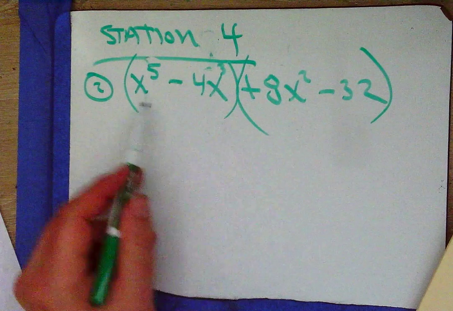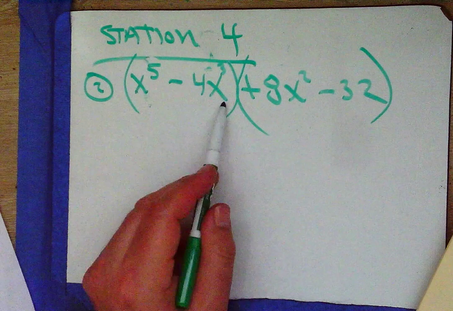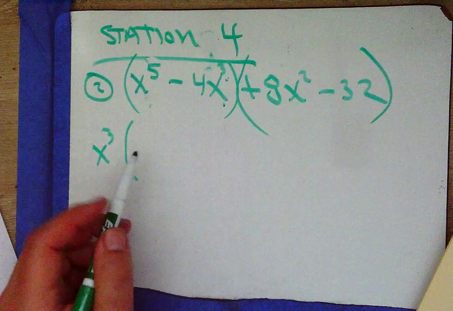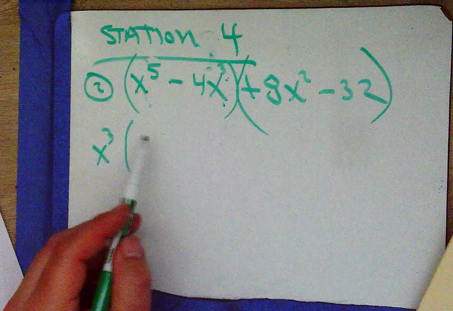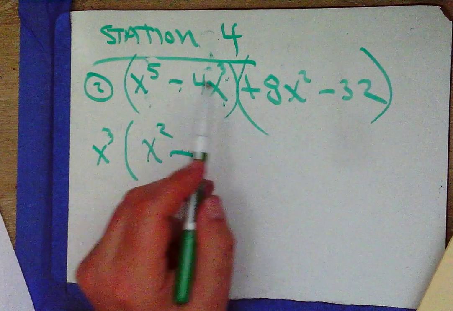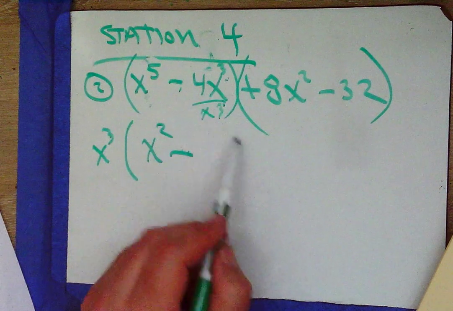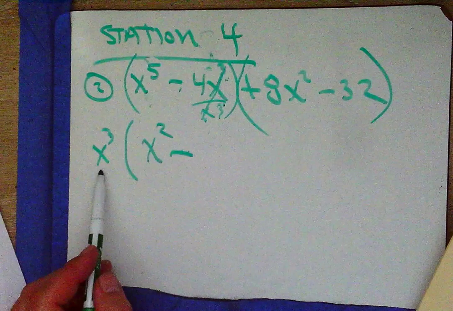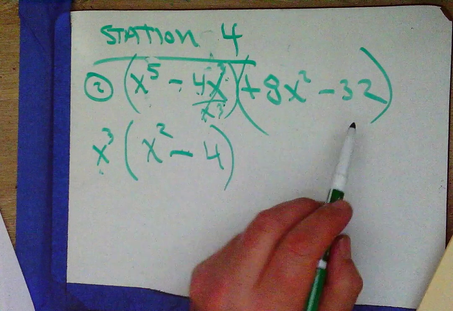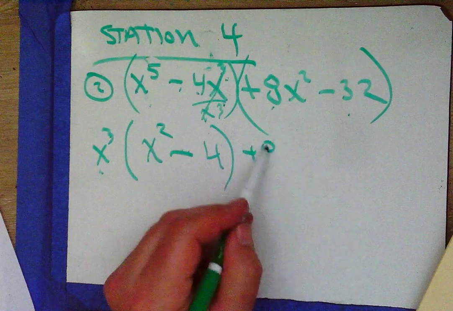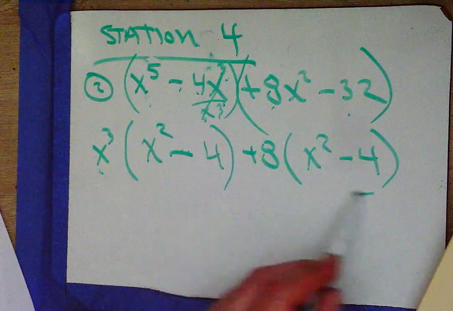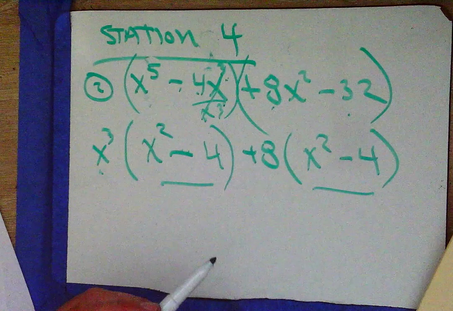So what can I factor from the first pair? They both have x to a power, and remember we take out the smallest power. What am I left with? 5 minus 3 is 2. Then we have our minus sign. And what about here? When I factor out that x to the 3rd, that cancels, but I still have a 4. All right, and what can I take here? How about an 8? And so I'll be left with x squared minus 4. That's very reassuring, isn't it?